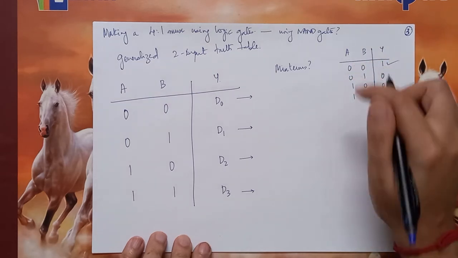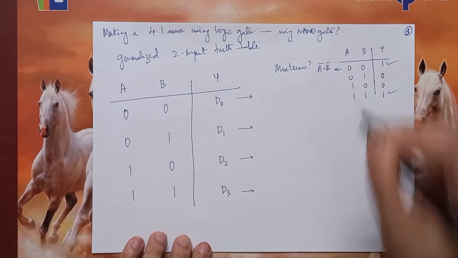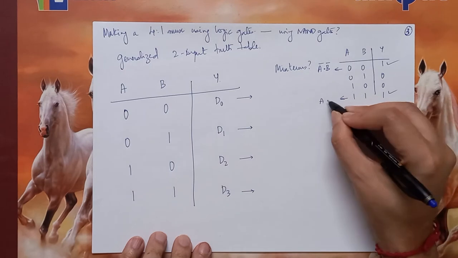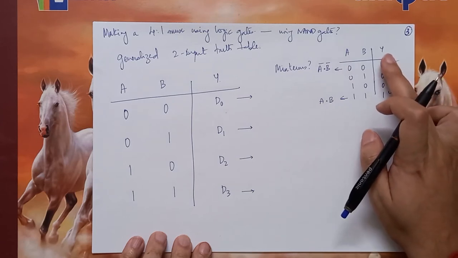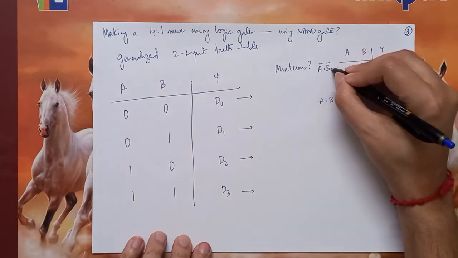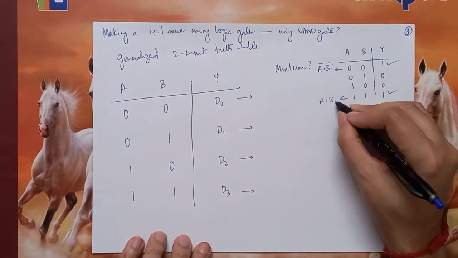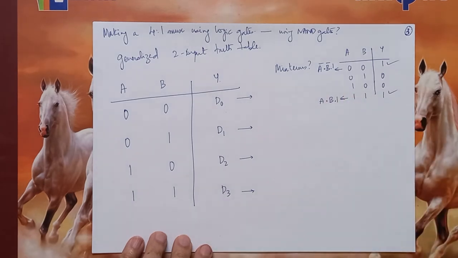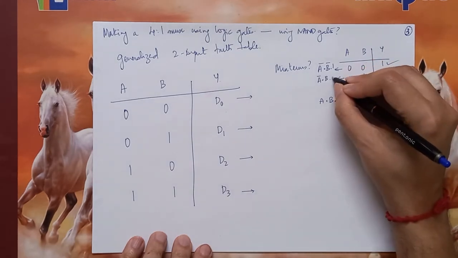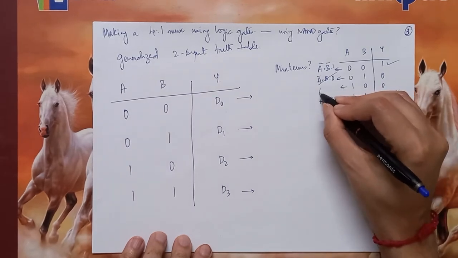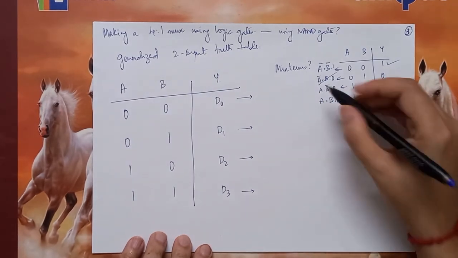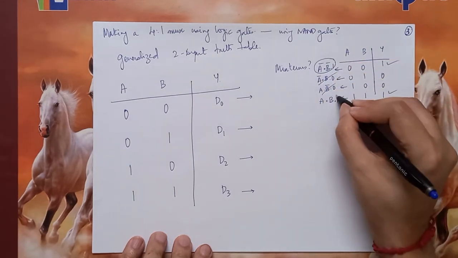So normally when we write the minterm corresponding to this row, we say it is A bar dot B bar. And for this term, it is A dot B. Now, this is like saying that when I am looking for the one, I am also multiplying the output to this. So it is like saying A dot B dot one, A bar dot B bar dot one. The meaning does not change. Had this second row been a minterm, it would have been A bar dot B, but it is not a minterm because the output is a zero. So it is A bar dot B dot zero. Ultimately, this will nullify. Likewise, this will be A dot B bar dot zero. This will also nullify because it is not a minterm. What is left behind is this one and this one.